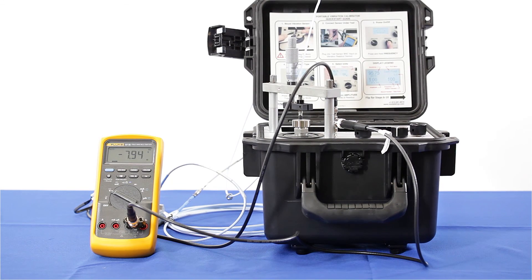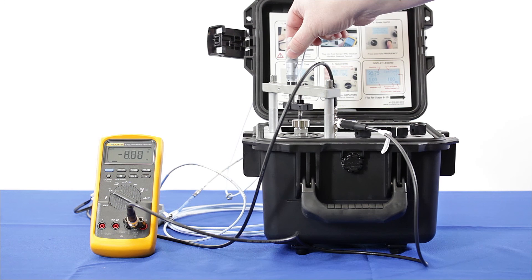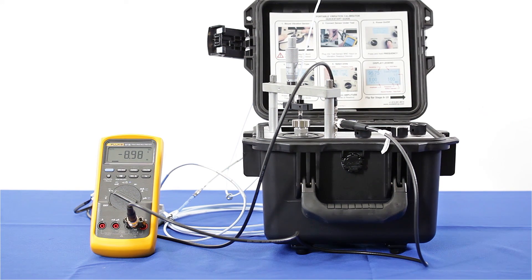Here's where relying upon gap voltage can actually cause increased dynamic output error. The incorrect system with five and a half meters of cable has caused the gap voltage to drop to negative 7.9 volts. It started at negative 9 volts, so if a technician presses the gap voltage button on the data acquisition system, they'll see the gap voltage is a little low. They may think the proximity probe is installed incorrectly and change the distance of the probe tip from the shaft — when the problem is actually the incorrect cabling. They may move the probe further away from the target to make the gap voltage read negative 9 volts again, which is going to cause the dynamic output to change even more.